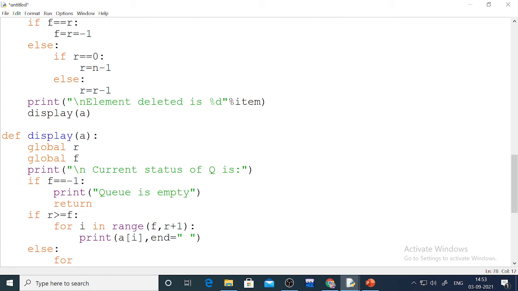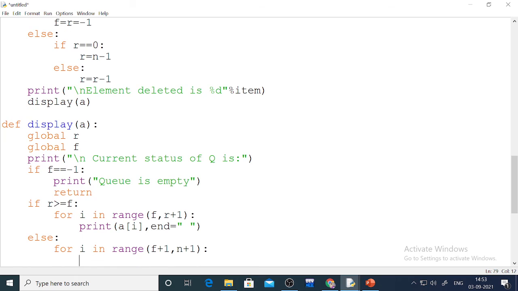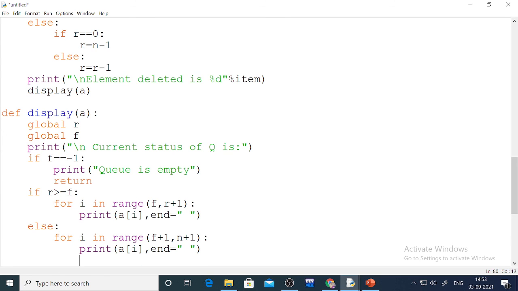So for I in range of front plus 1 to n plus 1, that is till the last, I have to go. So print A of I, end is equal to space. This is the right side half, you can say.